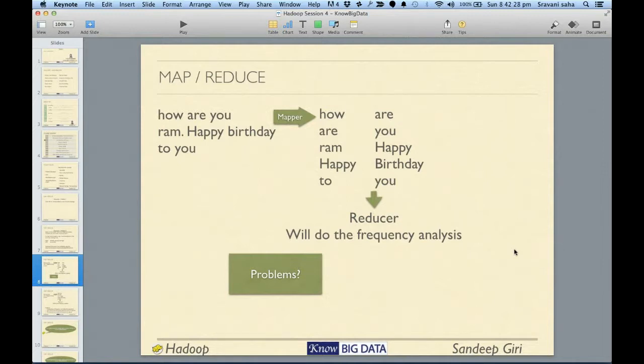Good. So if you do the frequency analysis in memory, it is going to be a problem.